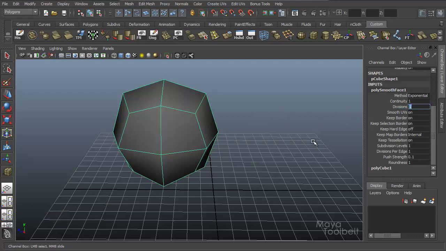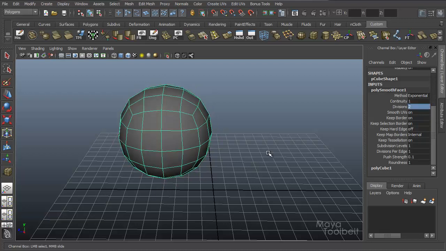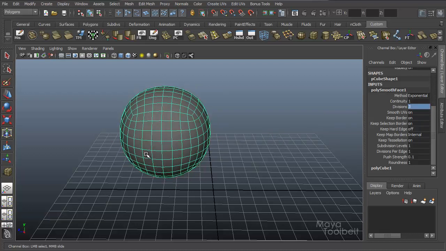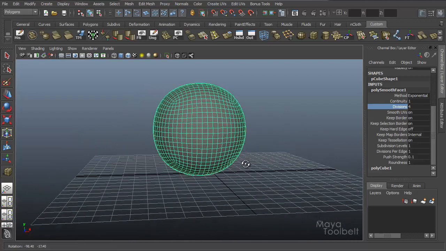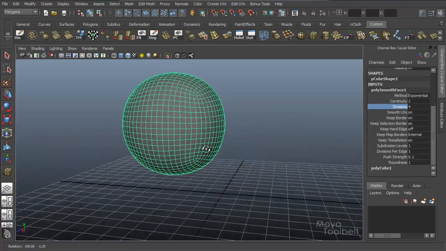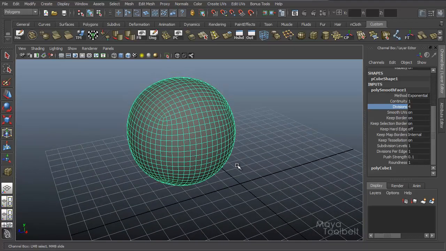If we increase this, it will kind of compound the smooth so that with a division set higher than 1, it's kind of redoing the smooth again on top of the object. So if I did a 2, for example, it smooths it even further. We can go up to 3 and so on, and you'll see how the object increases in density but also increases in how smooth it is. So this cube we started with has become much smoother and pretty much a ball.